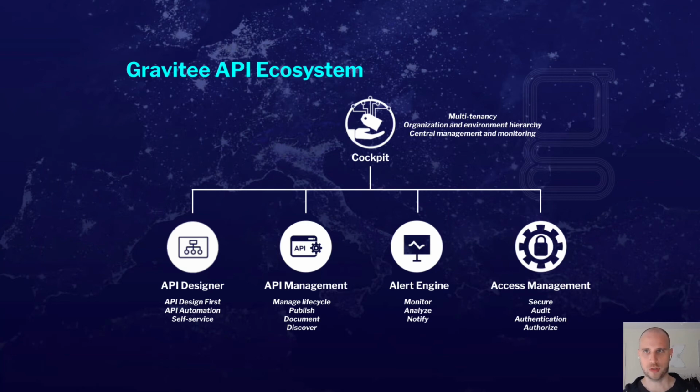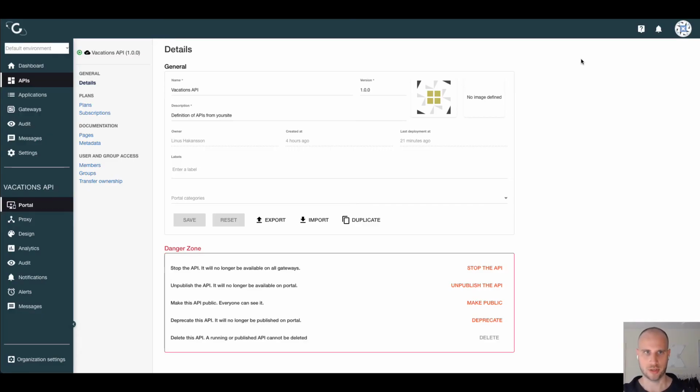So what I'm going to be doing is I'm going to go into my API console. So here's our vacations API, and I want to set up an alert in case someone calls my API and the response back is a 404. So if someone is trying to access something that doesn't exist, I want to be able to get some type of alert. In my case, I want to subscribe to such alerts using my Slack channel.